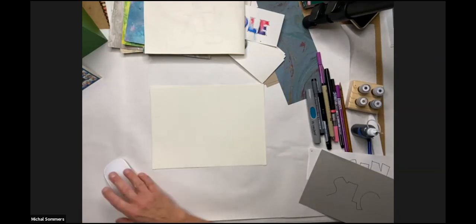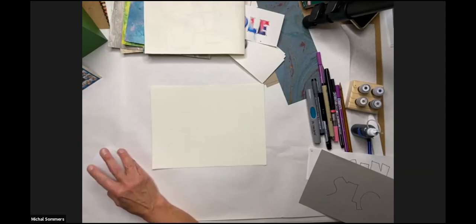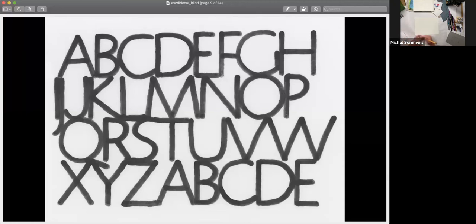There is something called modified blind contour drawing, and that is when you get to a point where you get stuck and you come to the end of something, then you can pick up your pen, look, reorient it, and continue drawing. The eighth graders take a little too much advantage of that, but you guys can know about that if you get stuck. So let's go. And I think this should take us a little while, maybe 10 minutes or so. Remember to kind of figure out how big your paper is. Find your tape.